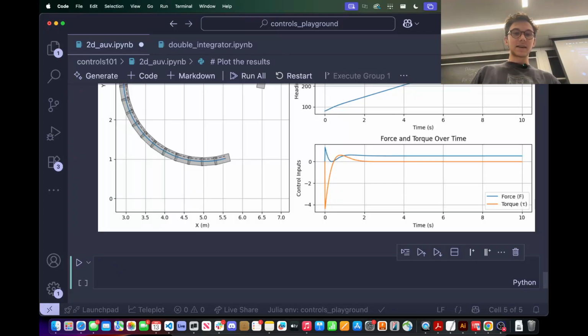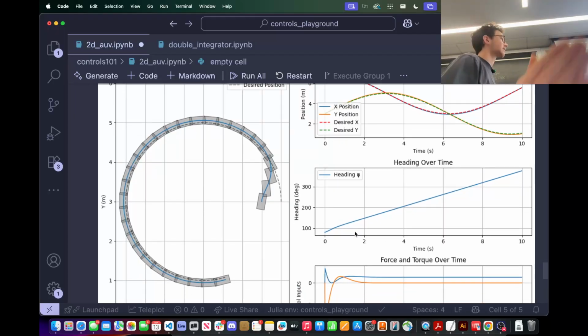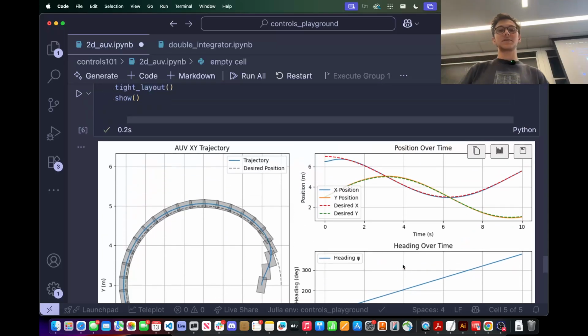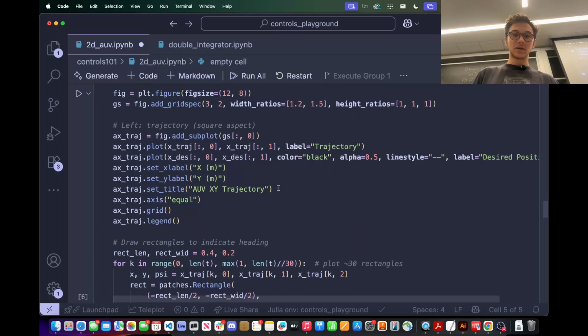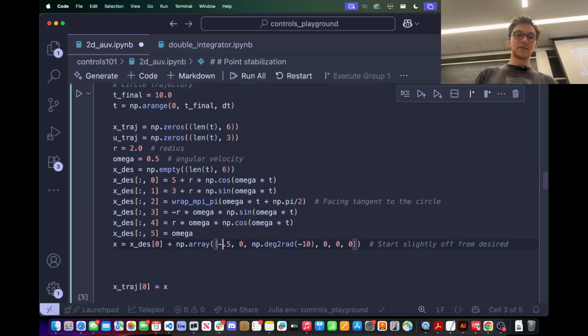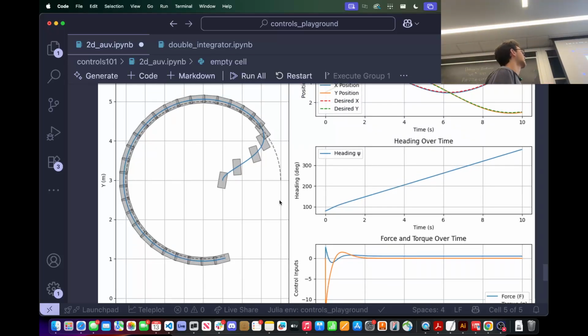Cool. So if we look at this, we can see these sinusoidal type things are the desired positions. The heading just looks like a linear thing because it's just accumulating up like that. I'm not wrapping it to 0 to pi, but yeah, we can see that this starts off the path and then sort of goes onto the path. We can start this more off of the path if we want to see what that looks like. So kind of start here and then it tries to track to where you're telling it to go at a particular time.